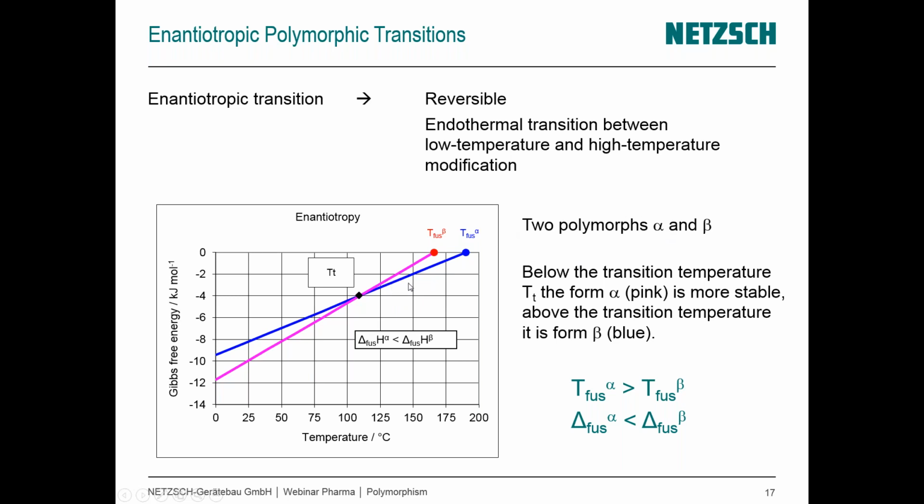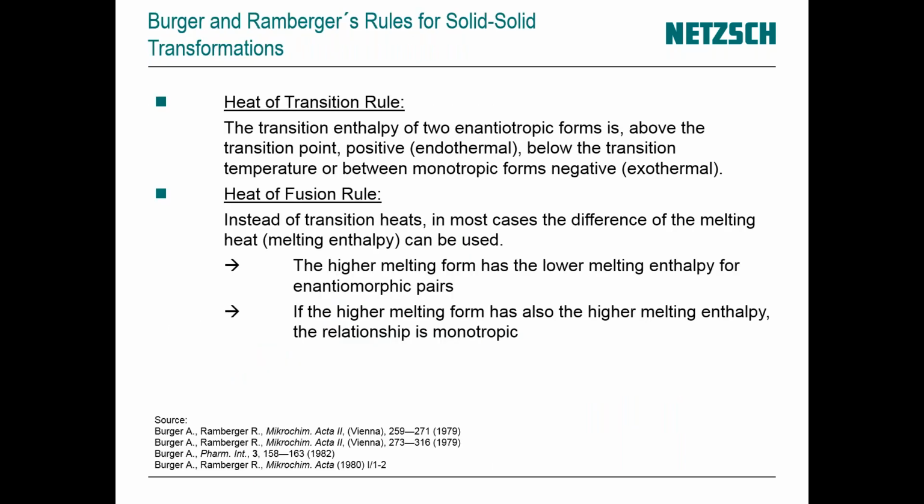So depending on what we want, let's say that we want to have primarily polymorph A, what I can do is allow the kinetics of recrystallization to happen above the transition temperature, and at this higher temperature, I'll end up with more of this polymorph A. If I'm interested in polymorph B, then what I can do is maintain my material down at this lower temperature, to ensure that I have the more stable material down here.